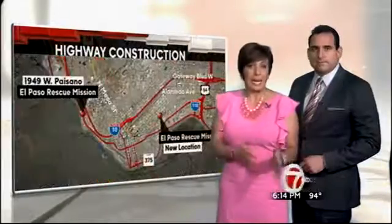But building the border expressway means clearing out everything along Paisano by the old Asarco site — things like the old rescue mission, which for years housed some of El Paso's homeless population. So the shelter was moved to the south side of El Paso. The new rescue mission is at Lee and McGoffin, about 10 blocks east of downtown El Paso.